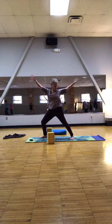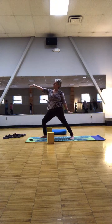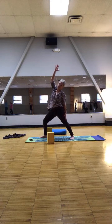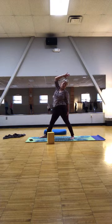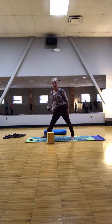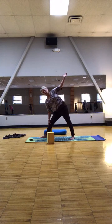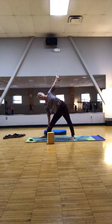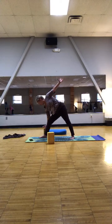We'll land in warrior two with your right palm up. Left hand slides down, right arm over your ear. Straighten the front leg and pause. Kick your hips back, slide down your right leg, left fingers up to the ceiling, and find triangle pose. If you have a block, go ahead and put it on its highest height, or not.